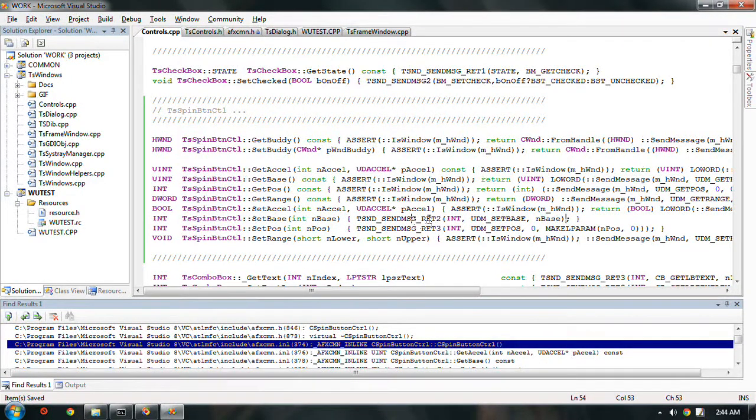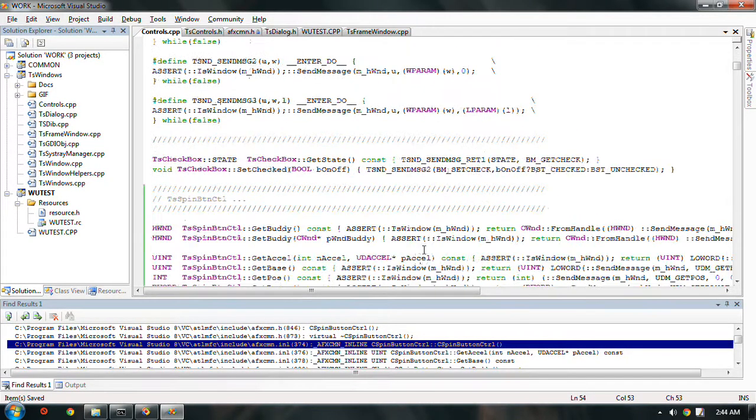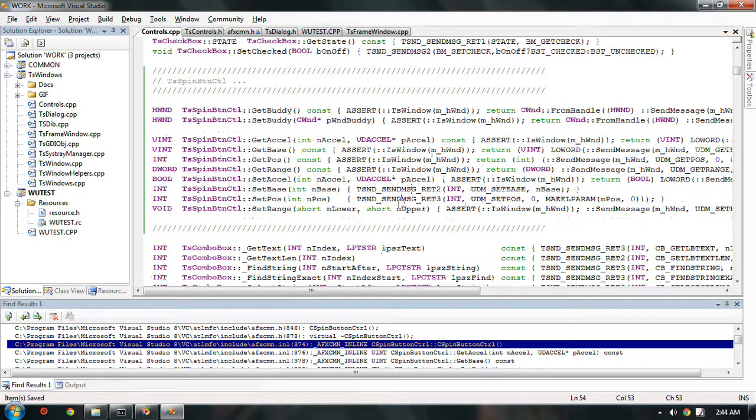If you look at the definitions of these macros, it's just the same thing: assert, return, something. Now this particular class has a few cases where it uses low word, and I don't have a macro for that. I'm going to do the other ones first.